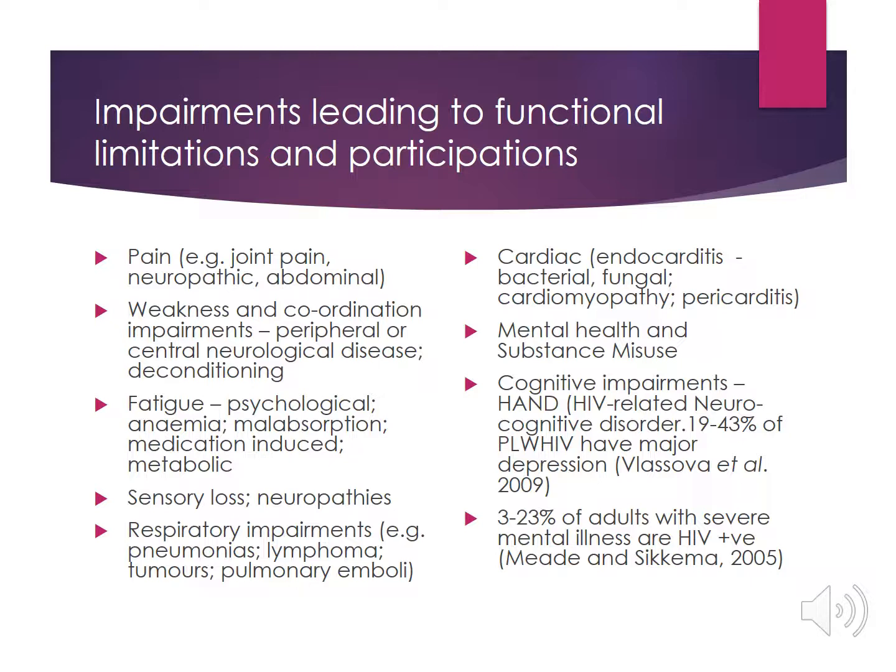The main impairments that may result from the disease include pain, joint pain, neuropathic or abdominal pain, weakness and coordination impairments, fatigue, anemia due to malabsorption, which could be the side effects of medication, cognitive and mental health impairments, sensory loss, some cardiac impairments due to pericarditis, and respiratory impairments.